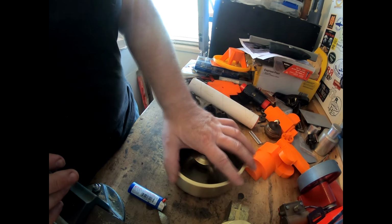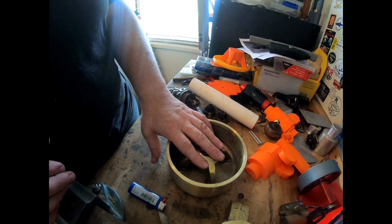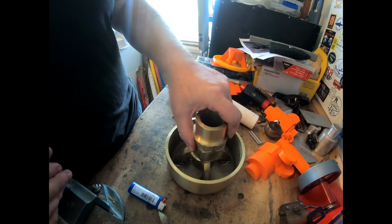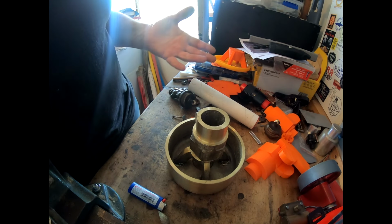I've got some progress on the bowl for the whistle. Like quite a lot of progress. This is looking really good. And I've got one prototype that's going to get tossed back there. Apart from that, that's all that's happened.